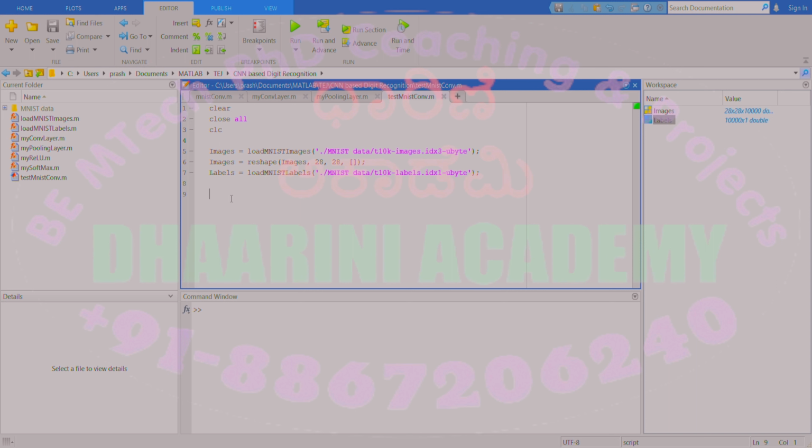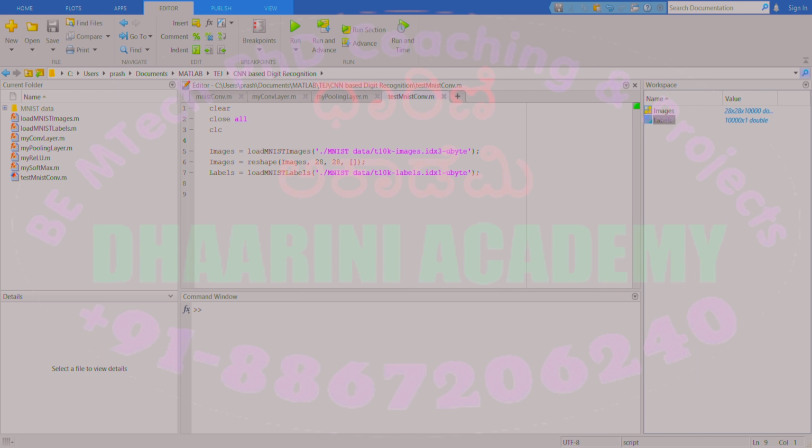If you try to remember, first we wrote all x values. X values were the images we created. But now it's not required because huge data needs to be read. That's why we don't create x like that. We load the data directly. So this is the general first step of any classification problem using deep learning or machine learning techniques. Just remember the flow. You will be able to write the code by yourself.